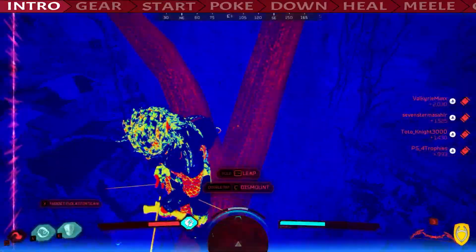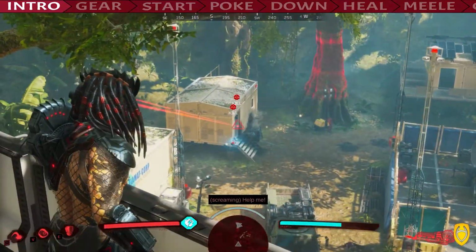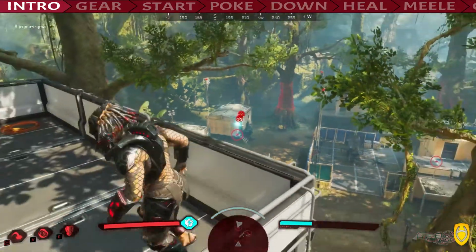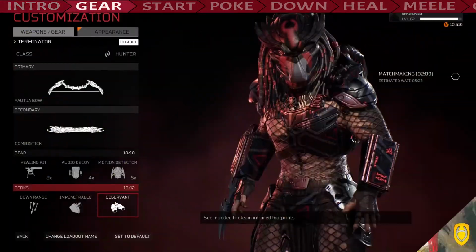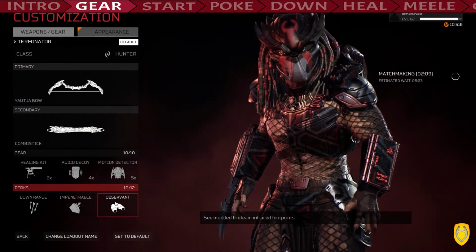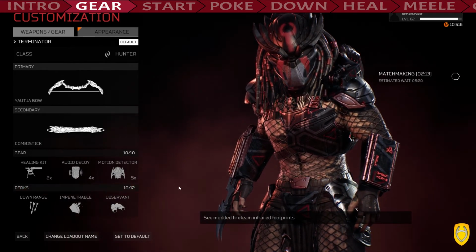So in this video I'm gonna show you a way of playing the Predator that gets at least me to win almost every single game, and in each step we take a look at some techniques to make it easier. So gear choice matters a lot. Almost everything can work if played properly, but some things are just god tier.